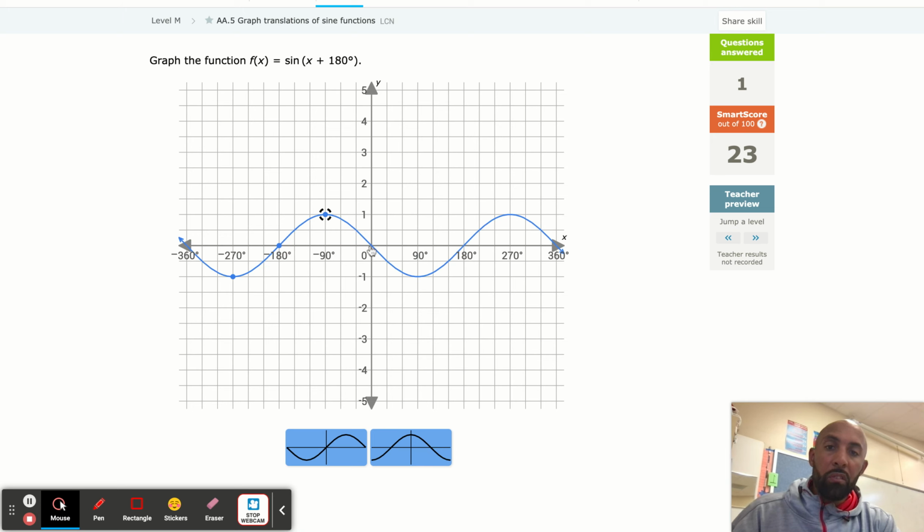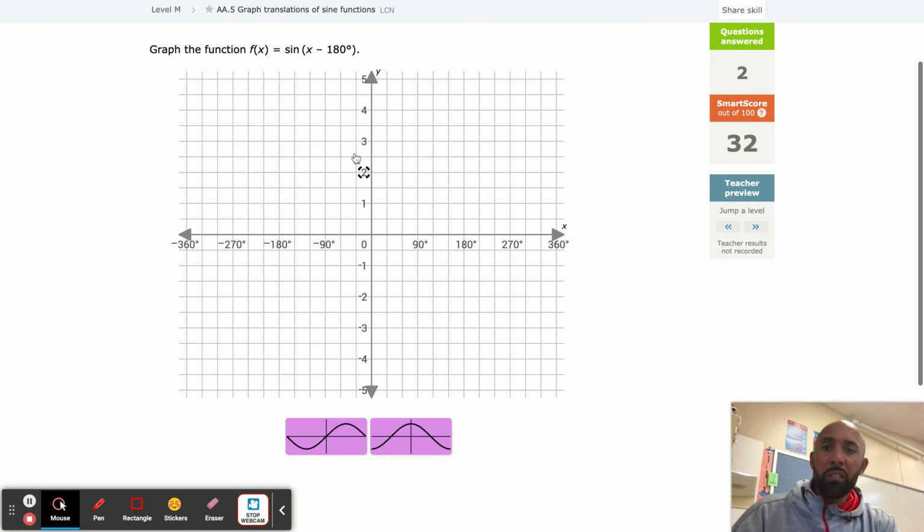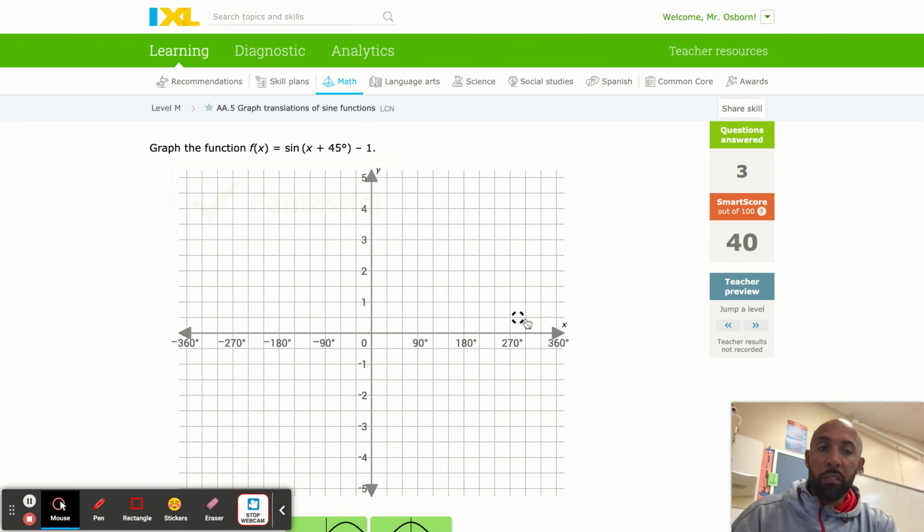And if you'll notice, it almost looks like the same graph. However, if I shift back, you'll notice that it goes up first here and then down. Whereas if I shift over 180, now it goes down to the bottom and then back up for that one. Okay, so here it's the exact opposite, right? If it's minus 180, we're going to do the same thing, but now we're going to shift to the right. And it actually ends up being pretty much the same graph as the last one there.